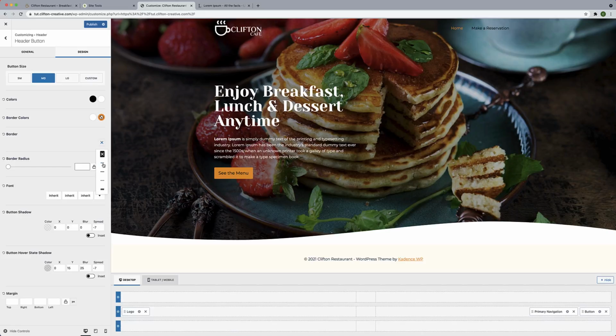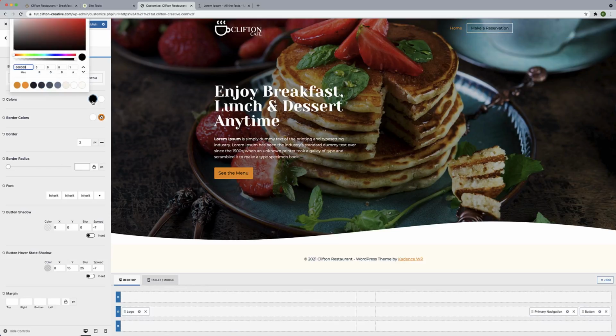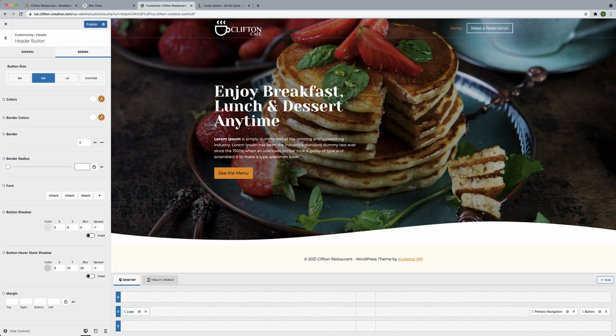Okay. And then we need to add a border. So I'm going to click on just this single line here, and you can see we now have a border going around. All right. And I have to change these colors now to white, and then we want the hover to be orange. The other thing that we want to do is make this a rounded button. So I'm going to come here to border radius and type in 100. And now I have a nice rounded button there. Now when we hover over it, we can see that the outline changes color to let us know that it is activated. And that's it for that button.